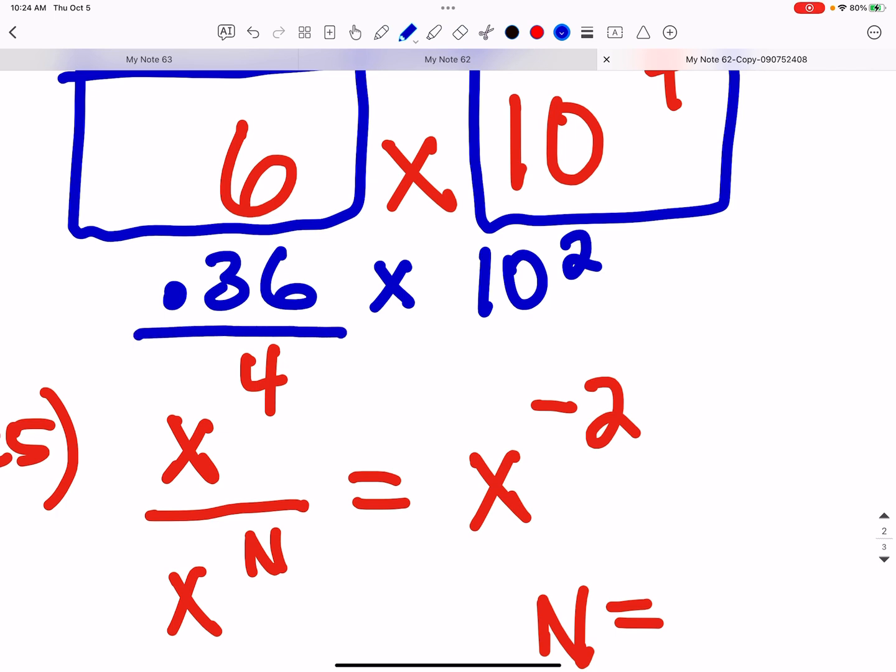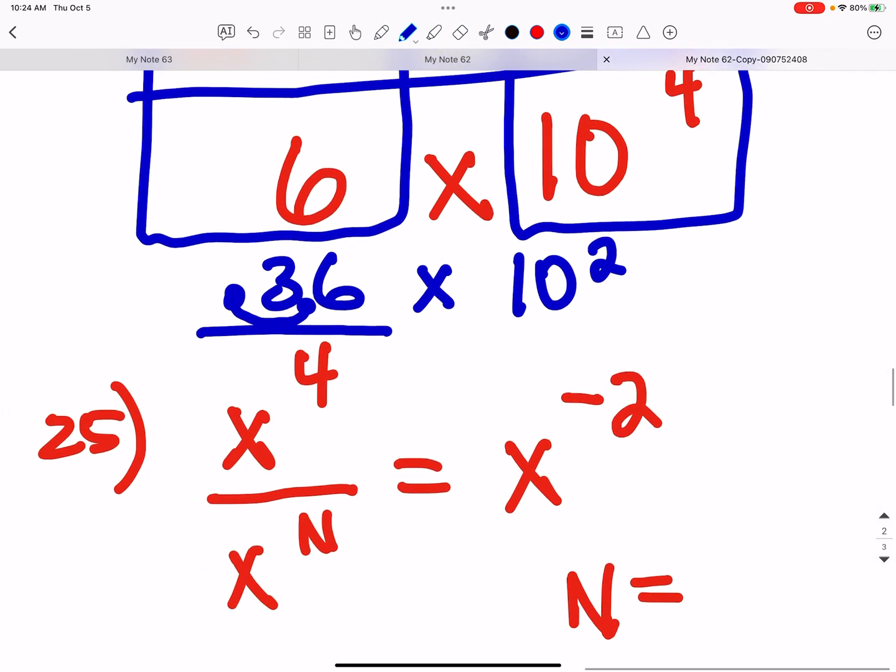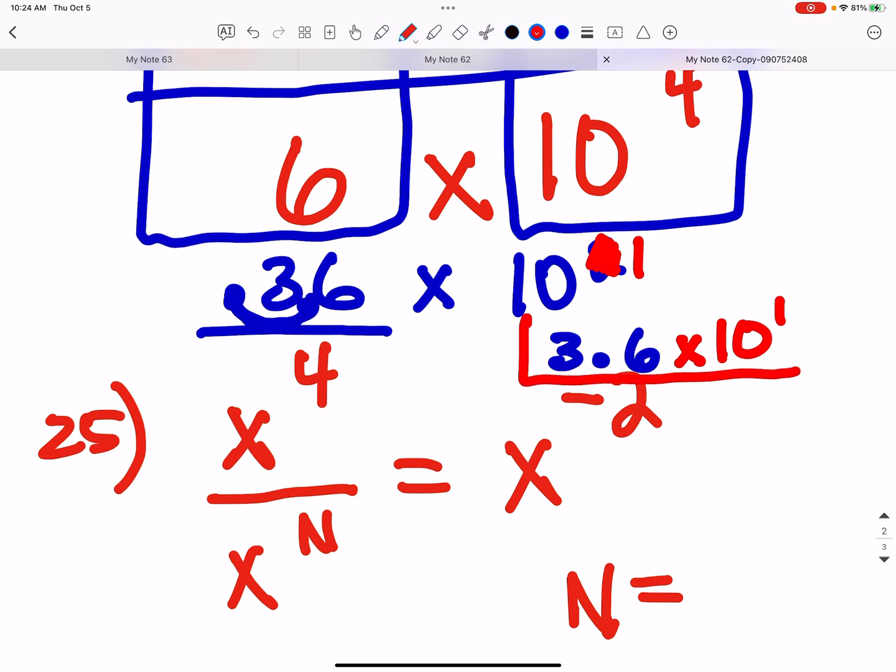So what do we do? Let's just make that 10 times bigger. Let's move it up to make it 3.6 instead of 0.36. But if we make this 10 times bigger, we've got to make the number in the back 10 times smaller. So we'll just steal a 10 from him. Hopefully you can steal 10 from the back number if you use it on the front number. So instead of 0.36 times 10 to the second, this is 3.6 times 10 to the first. So how many times bigger is it? It's 3.6 times bigger.